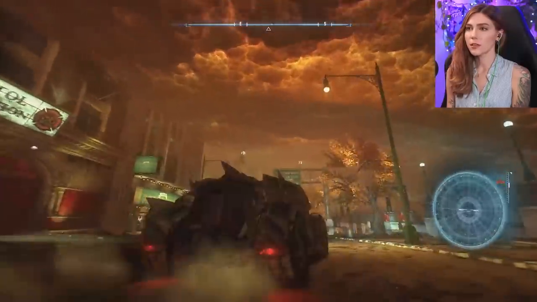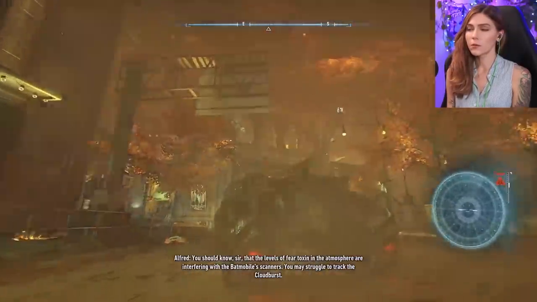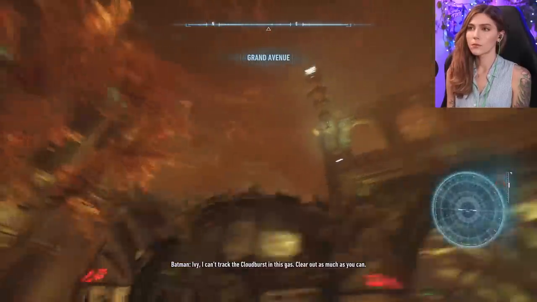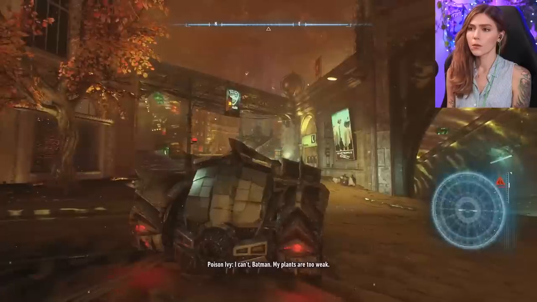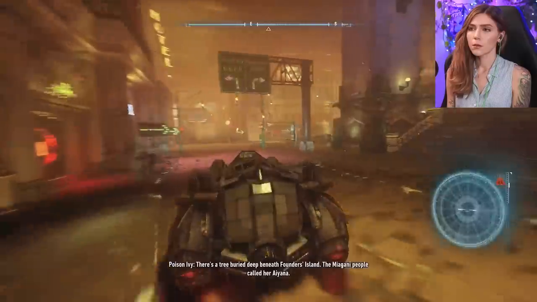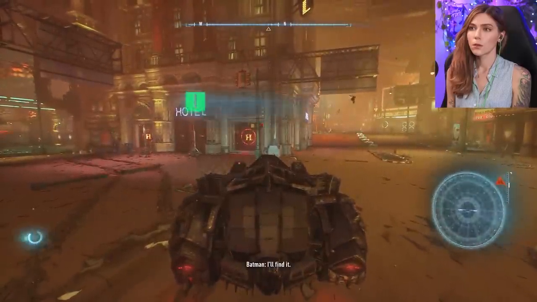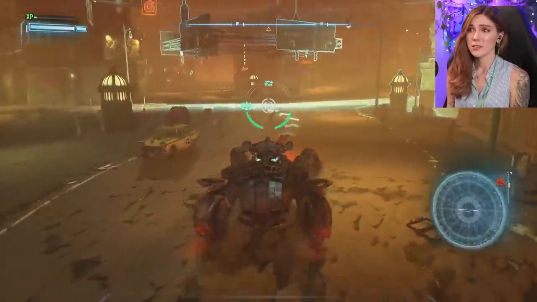That's a relief indeed. You should know, sir, that the levels of fear toxin in the atmosphere are interfering with the Batmobile scanners. You may struggle to track the cloudburst. Ivy, I can't track the cloudburst in this gas. Clear out as much as you can. I can't, Batman. My plants are too weak. Okay. Then tell me where to find another. There's a tree buried deep beneath Founders Island. The Miyagani people called her Ayana. I'll find it.